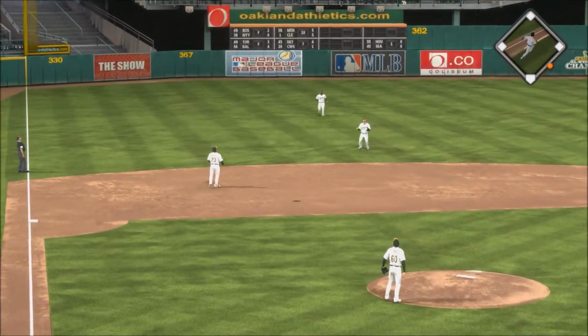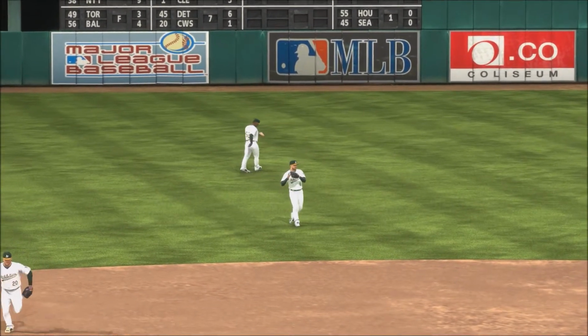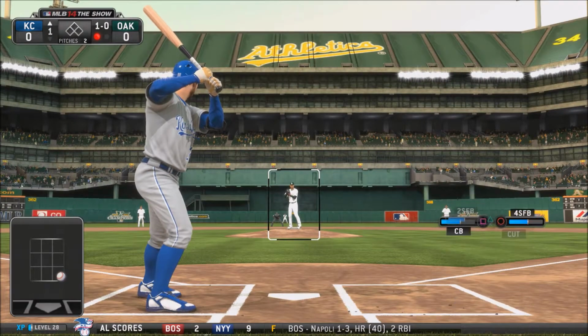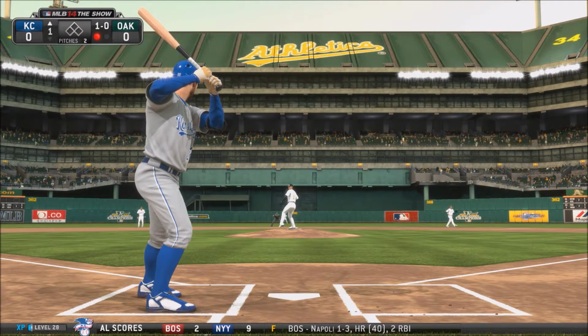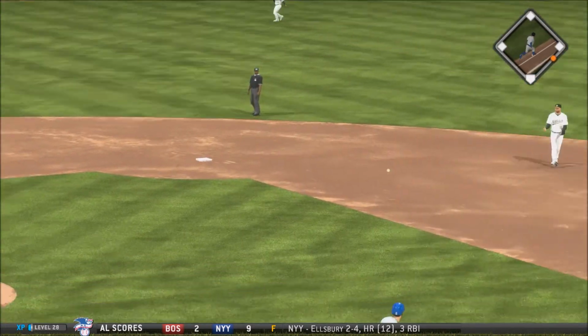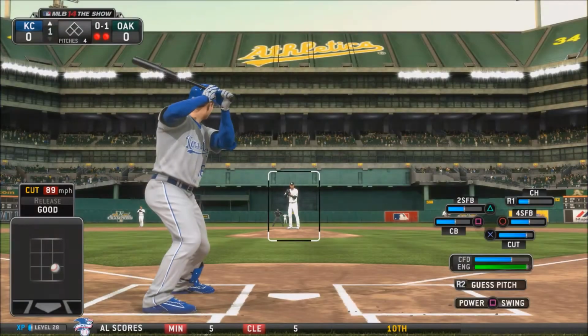Now, first pitch of the game, and now it's Gordon. He's going to get jammed on that one, and he's going to pop it up into shallow left field. That one will be caught, and there'll be one down in the inning. Now we got Kent Mathis up with a 1-0 count. And the pitch from Chavez is going to be hit right to the shortstop. Throw over to first will be in time, and there will be two down in the inning.